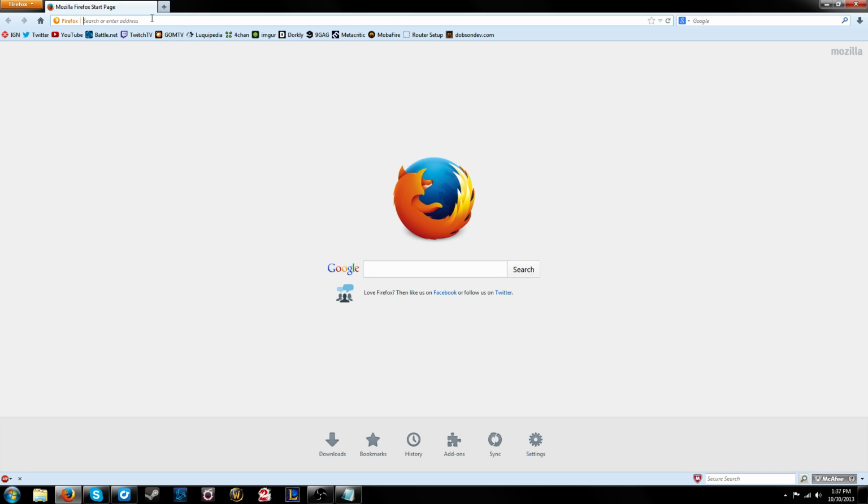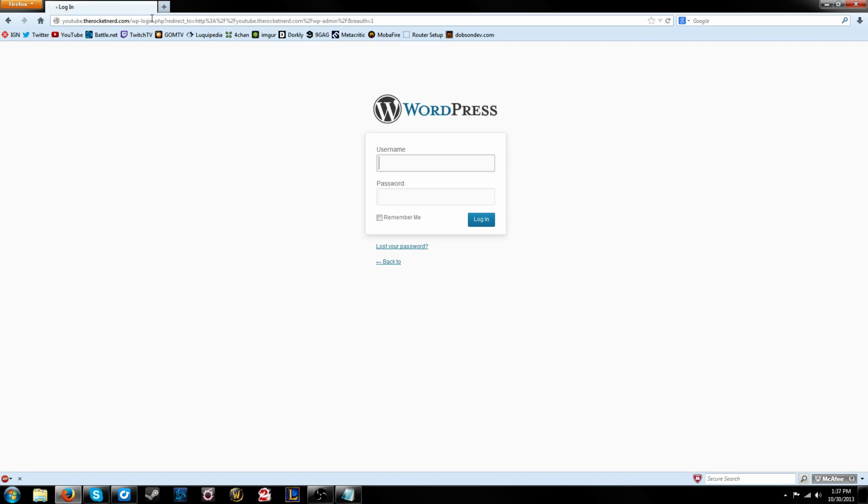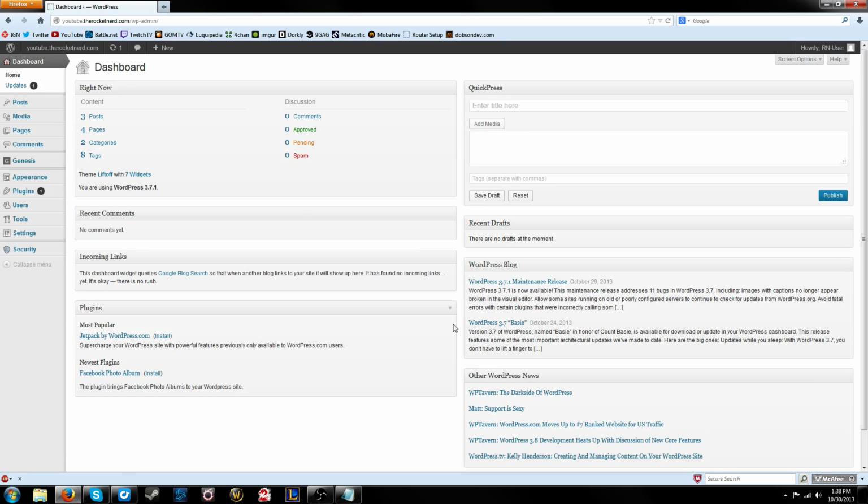So first things first, we're going to navigate to our site's login page. So for me, that's going to be youtube.therocketnerd.com. So that's my site, /wp-admin to get to the login. Once I get there, I'm going to type in my username and my password. Again, you can always just have the remember me clicked and then your computer will remember you. It's easier, not a big deal, as long as your computer's secure, there should be no harm to your site. So I'm going to click login or click enter, and that'll bring me to my dashboard.